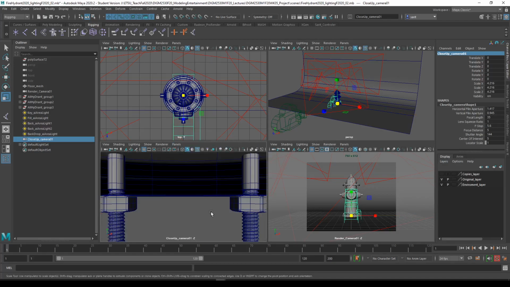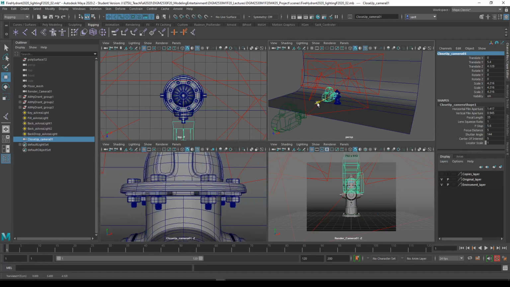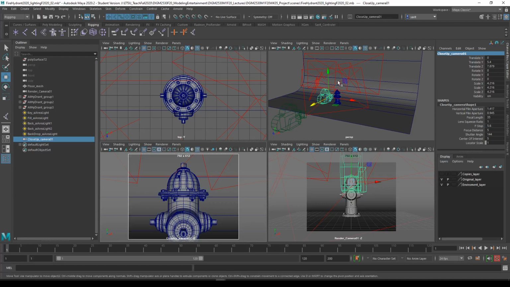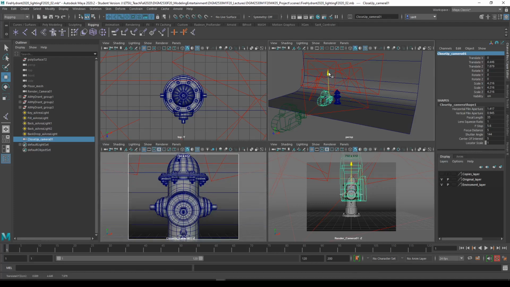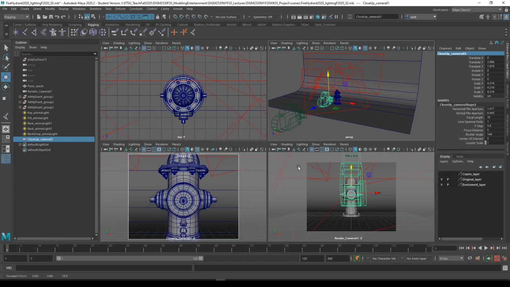And let's see, here we go. So I'm gonna zoom in closer. So this is close up. Let's turn on resolution gates also, so that we know where the frame is.